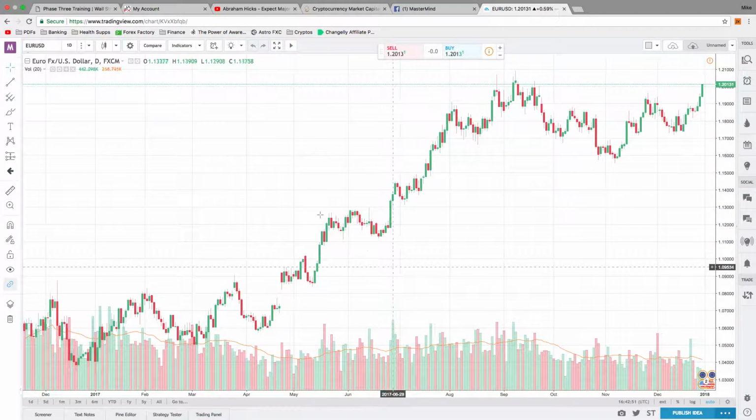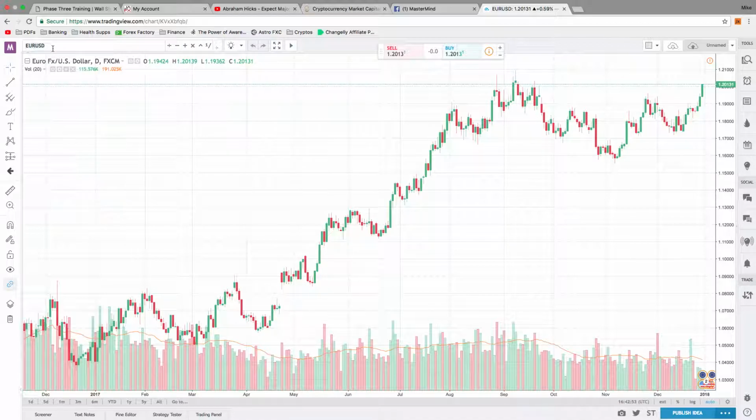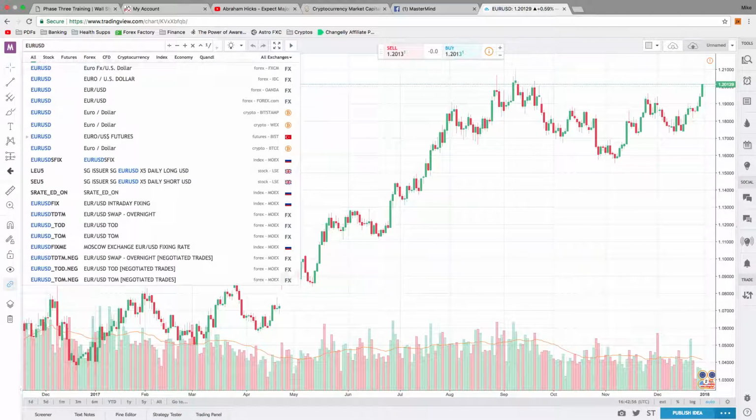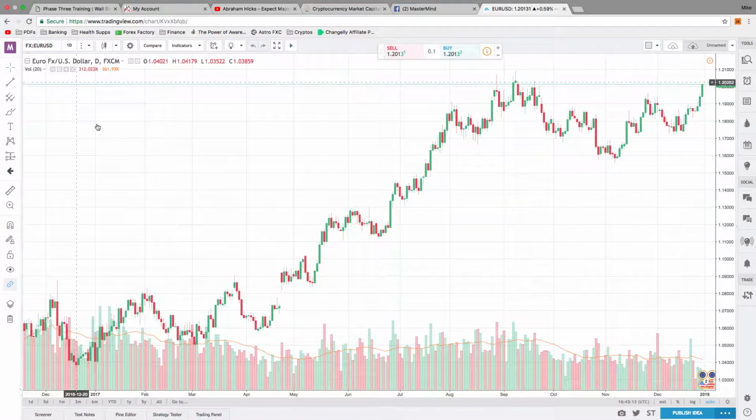This is the default charting. So up here is where you choose it. I want to show you quick. Euro USD, you're going to see that there's different sources, right? From FXCM, IDC, Oanda, and so on and so forth. I mean, the top two usually are good. They might be a little different in price, but I like FXCM or IDC. It doesn't really matter though. So I would do the first one, Euro US dollar.